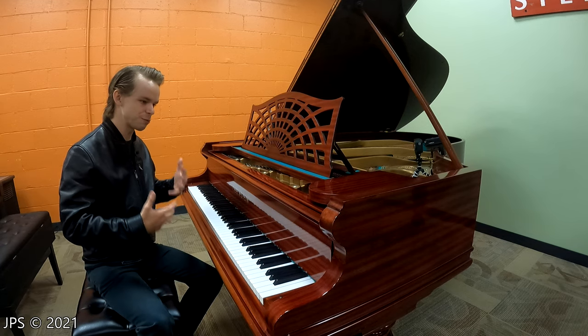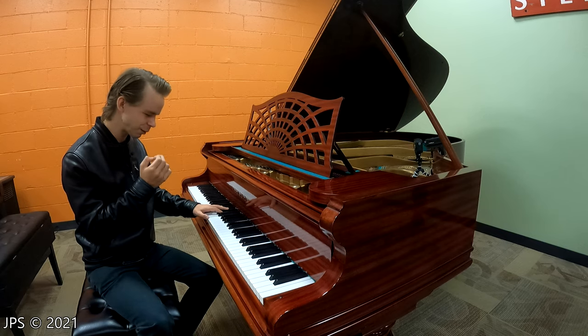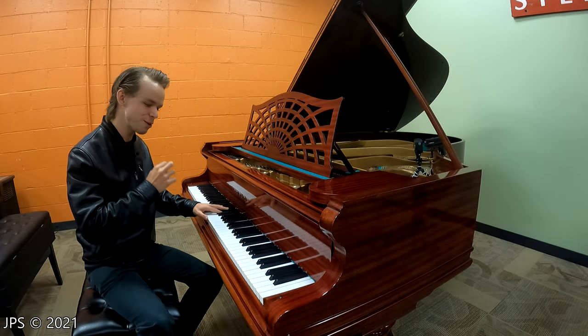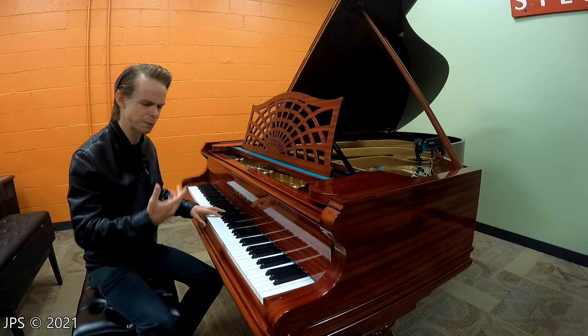The action is light and responsive, the tone is remarkably clear, it's like glass, and I say that all the time, but I don't think it's ever been truer with a piano than this one. It sounds like crystal.